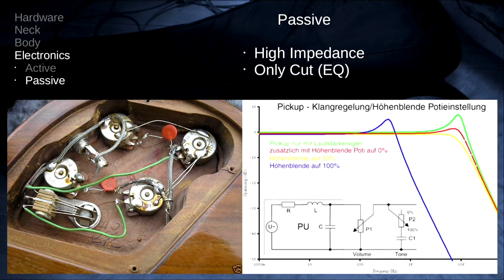Another way to do it is the old school way, passive. It's just a simple circuit of a potentiometer and a capacitor. The output is high impedance, so the cable becomes part of the whole signal chain, and you can get some weird effects and humming, and you should shield these things. But I always did passive electronics, and they worked out great for me.